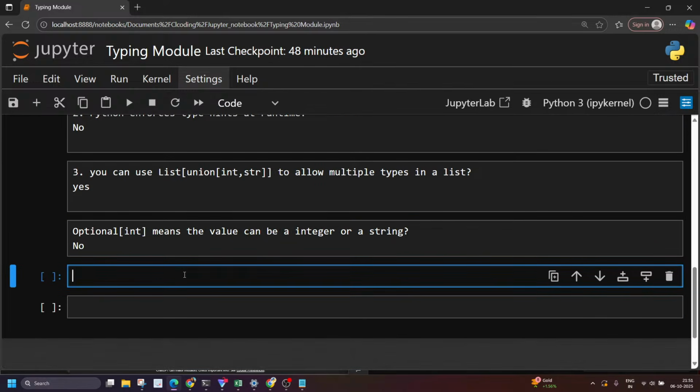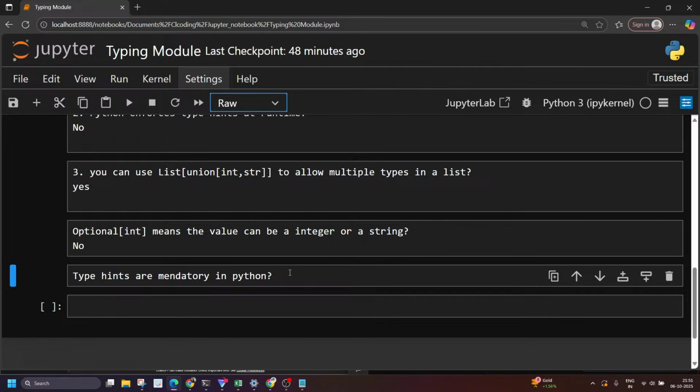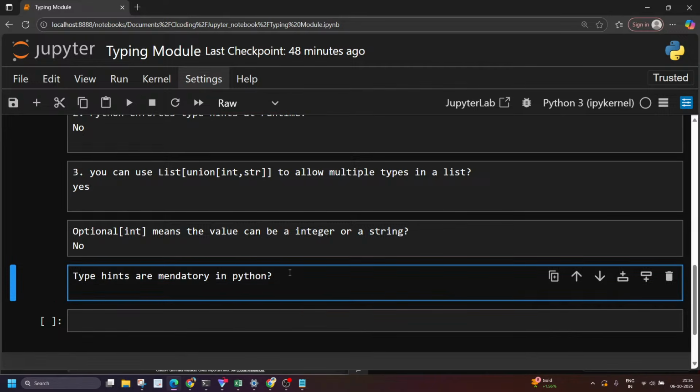Now let's move on to another question, which is, type hints are mandatory in Python. You have to answer in yes or no in the chats.